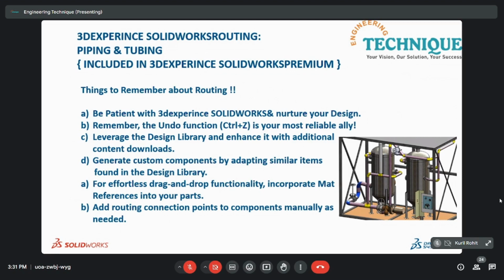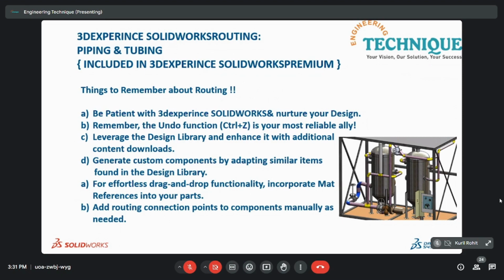Yes, as I have shown, you can utilize the design library components to create your own component library. But why are we going to utilize the pre-existing components in the design library? As I have shown, it will provide you all the mate references that you are going to utilize.